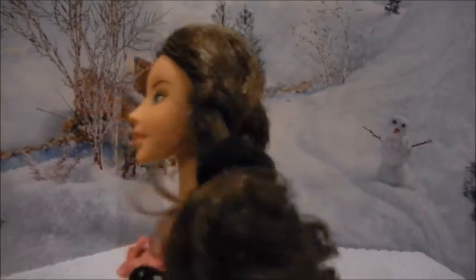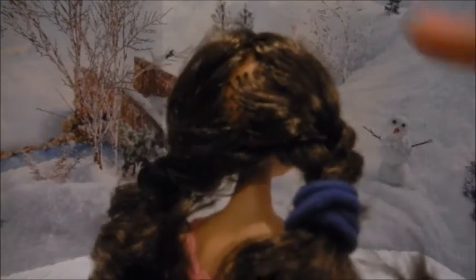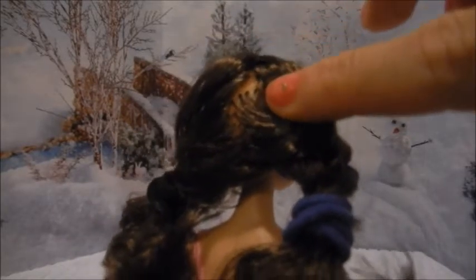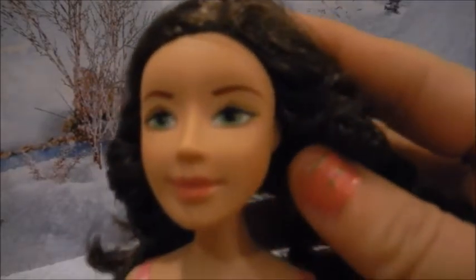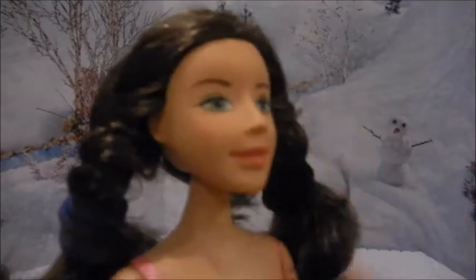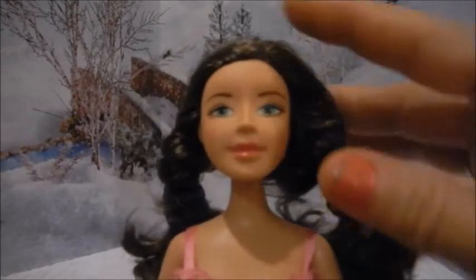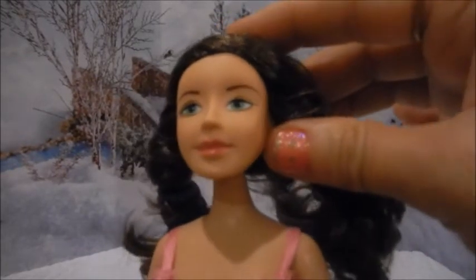There's only one color of brown hair and we chose the wavy style. She does have rooted hair — my daughter braided her hair, so that's why you can see some of her scalp. We chose the eye color; we chose green. The face mold is all the same but you can choose the skin color. They have light, medium, and dark, and my daughter has light skin so we chose light.